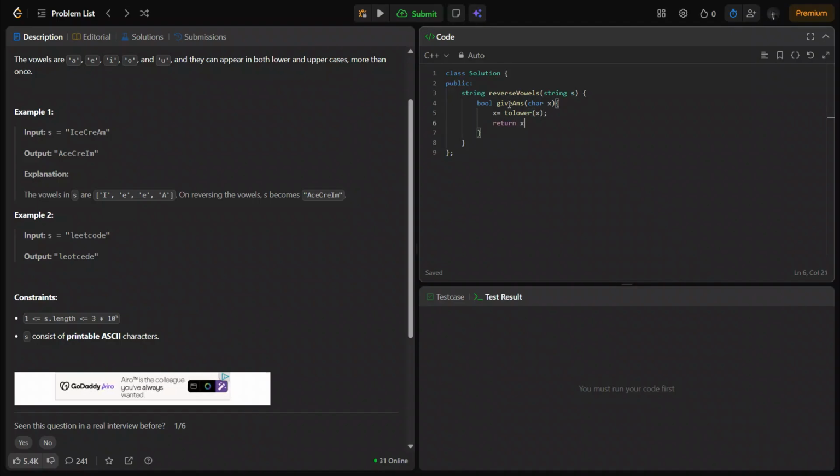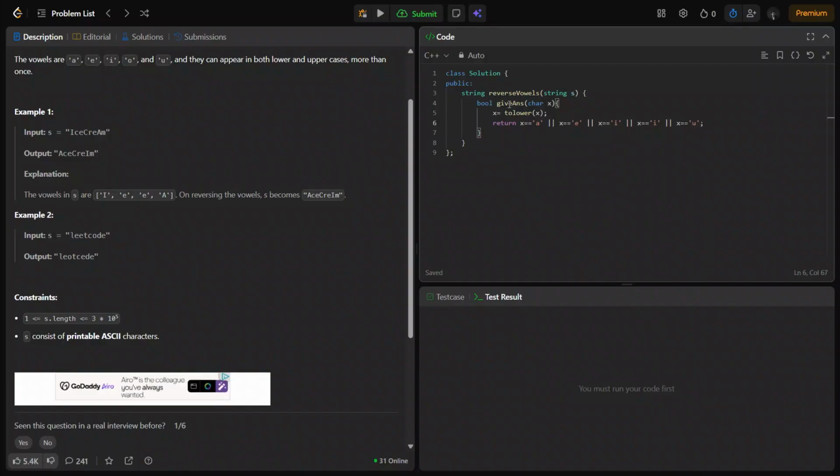Return x is equal to a, or x is equal to e, or x is equal to i, or x is equal to o, and last, x is equal to u.